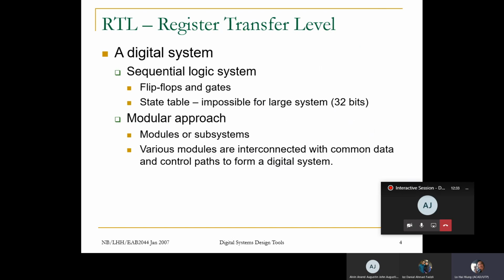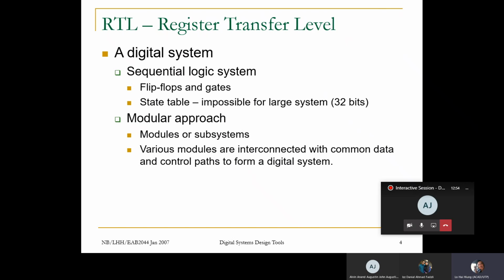So before I go into talking about the tools, I want to talk about what is a register, what is RTL. In the industry, people always talk about RTL. So what exactly is RTL? Now, RTL means register transfer level, which means we are describing the hardware at the register transfer level.